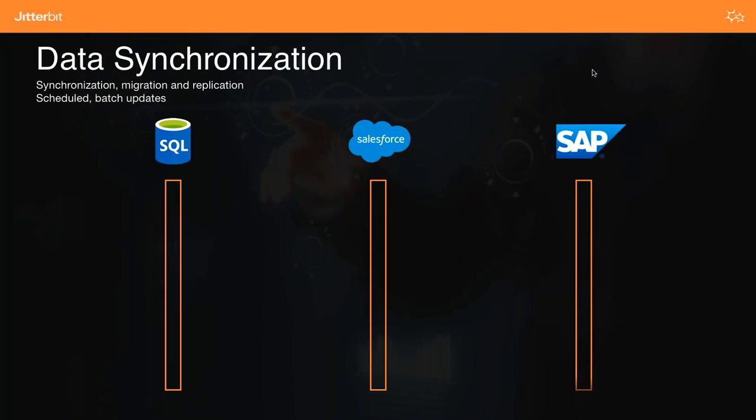The first one is purely straightforward data synchronization. These typically involve two systems, a source and a target, and they quite often have some sort of transformation logic because the source and the target structures are not necessarily identical. You might want to change formats, change data structures, do some sort of logic around them. So this would be typical data synchronization activity, and it could be both ways. A typical example would be where I want to take product information out of an ERP and push it into a CRM, but at the same time I might also want to take information out of my CRM and synchronize it with my back-end ERP, and as I say, there could be transformations involved, mapping the structures from one system to another.